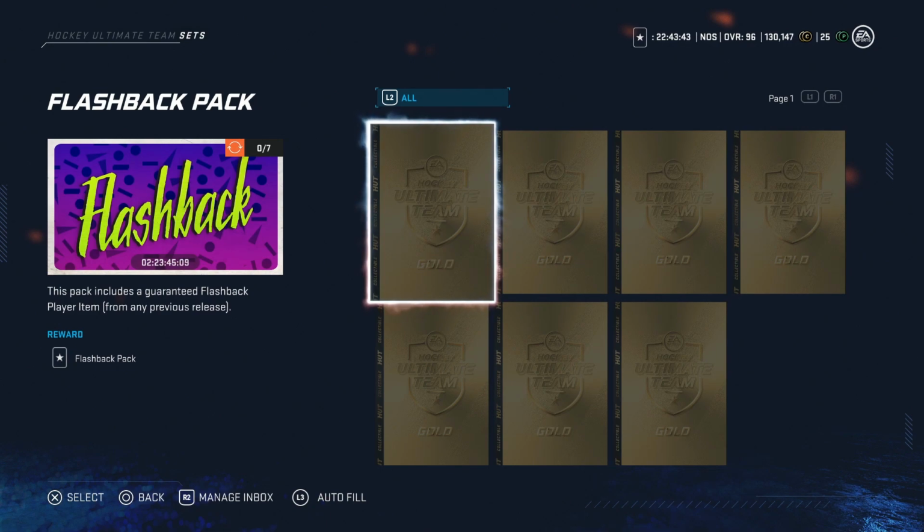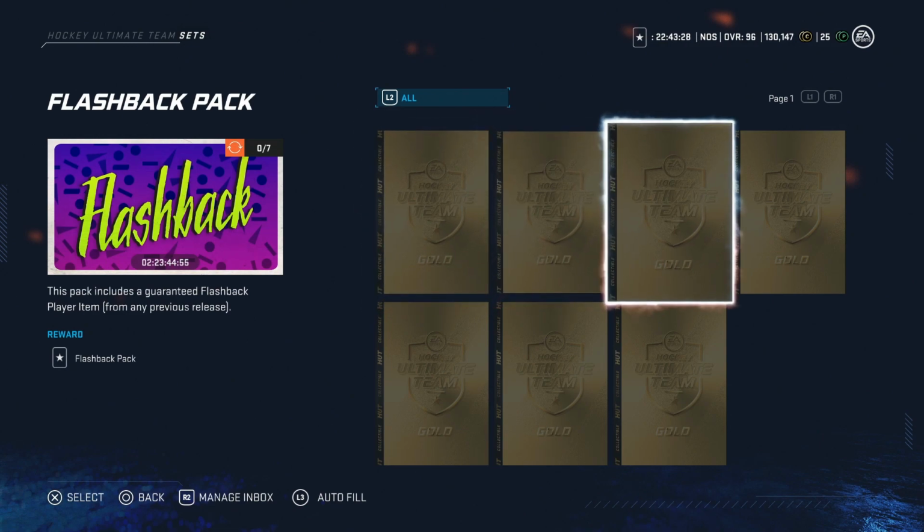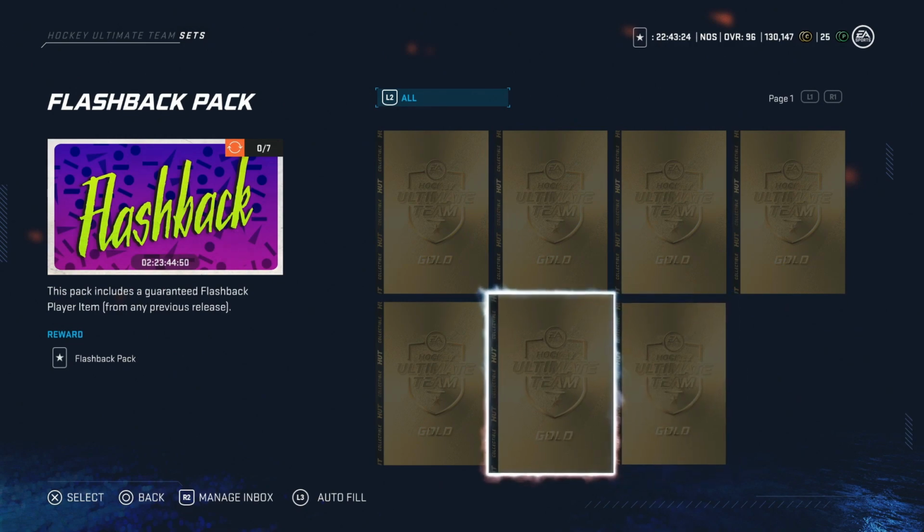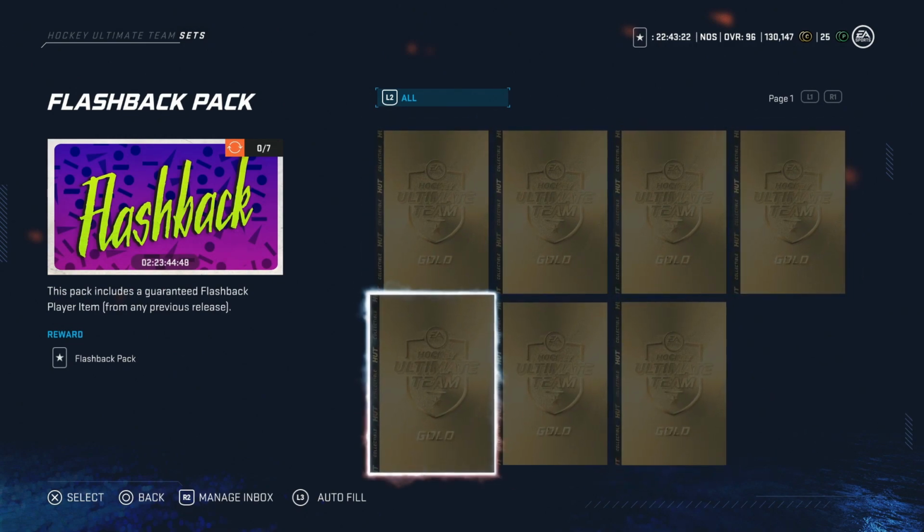Now, you have to understand the cost of this. If you don't get someone that's really high rated, you're really getting kicked, because this pack is a value of like 315,000 coins. So unless you're pulling like Thornton and above, this is kind of a waste to me. But again, it is a cool idea.